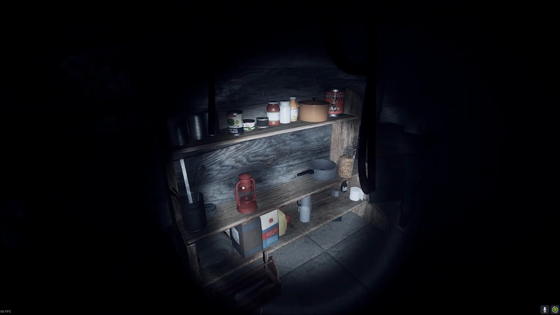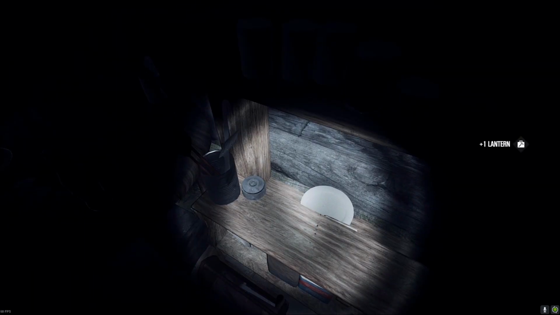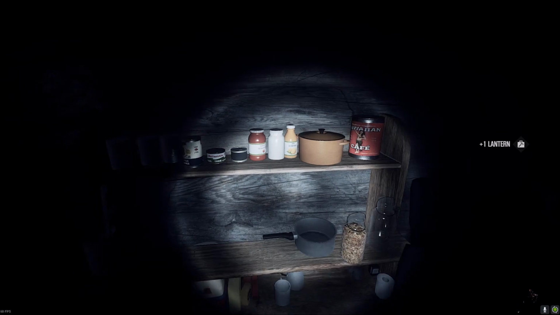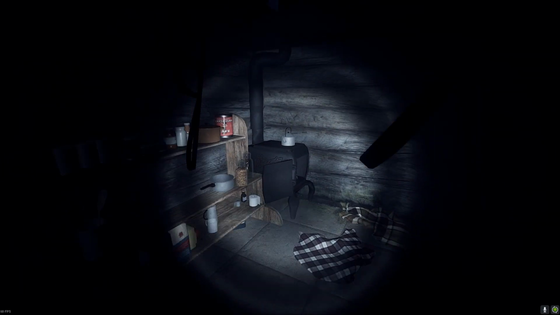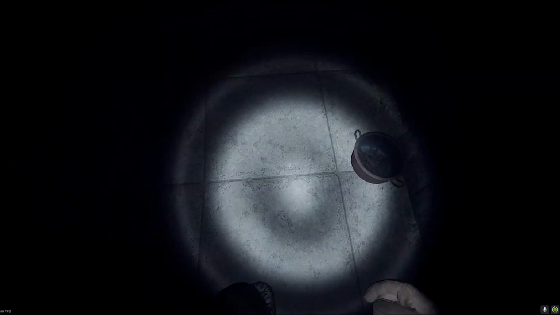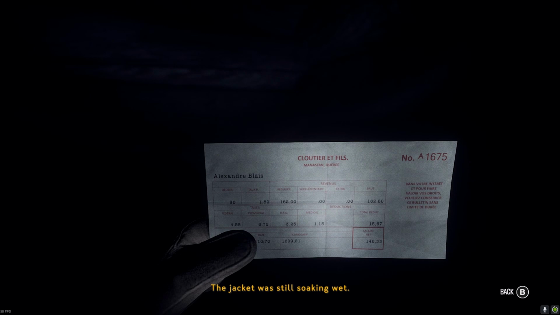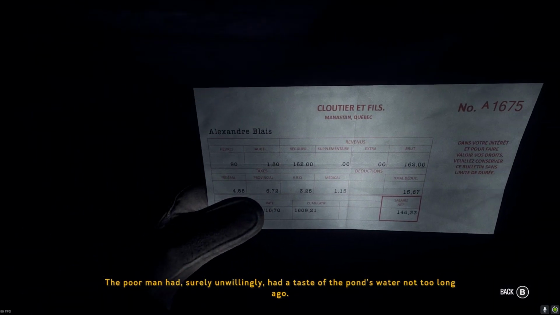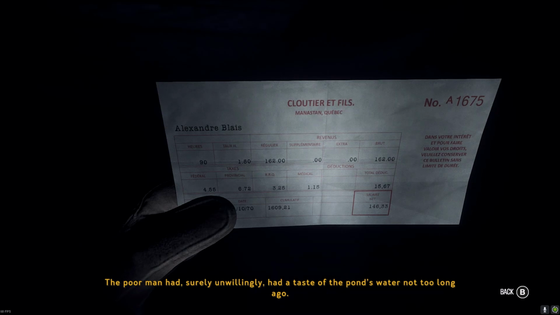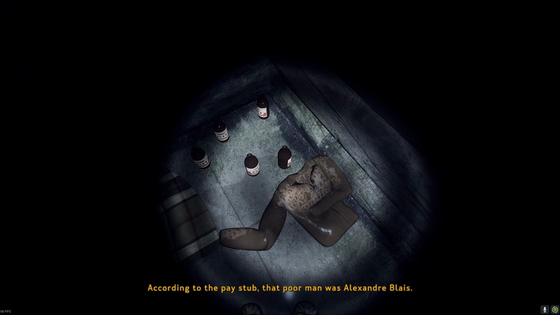Now, I do not have any matches or accelerant or whatever it is. A lantern. I'm not entirely sure why I picked that up. But I need something to start that fire with, and I don't currently have anything. Is there something underneath that? Yes, there is. The jacket was still soaking wet. The poor man had, surely unwillingly, had a taste of the pond's water not too long ago. According to the pay stub, that poor man was Alexandre Blais.